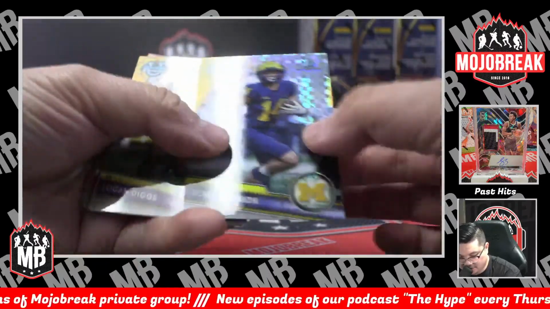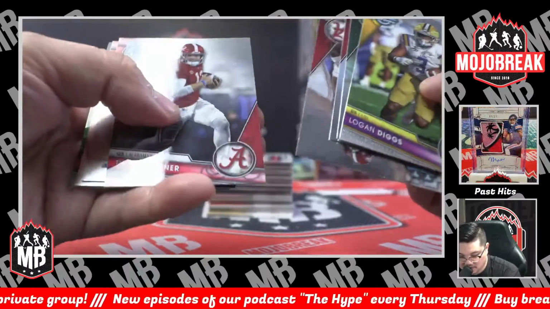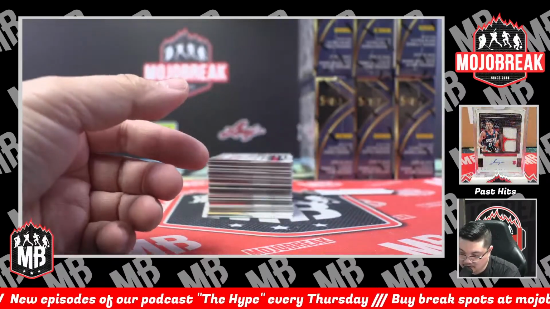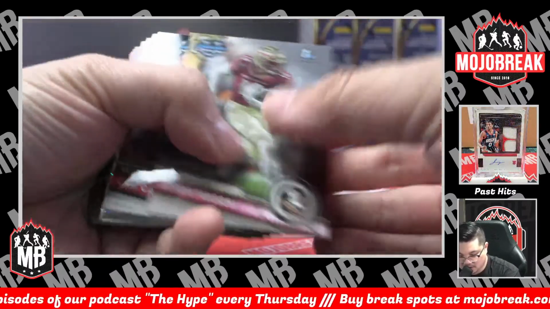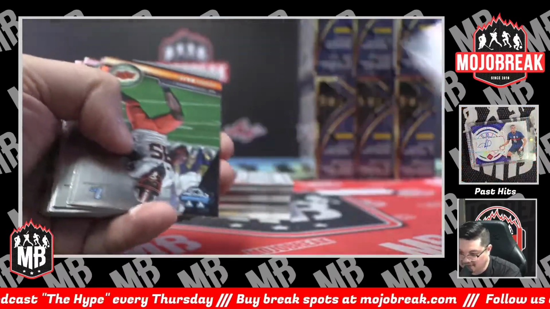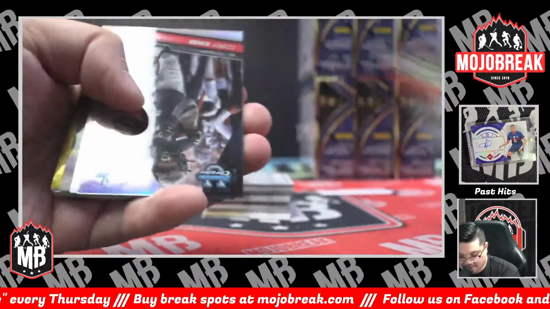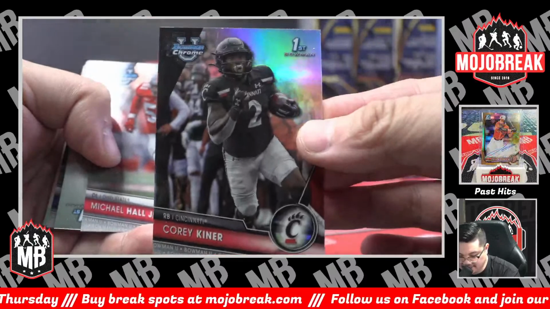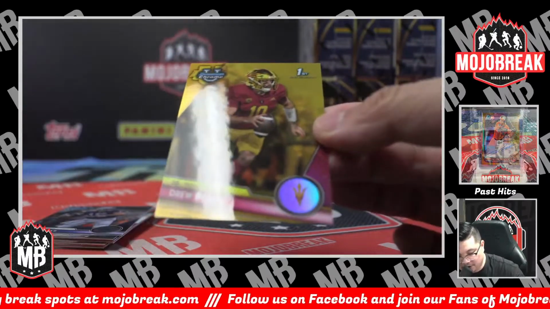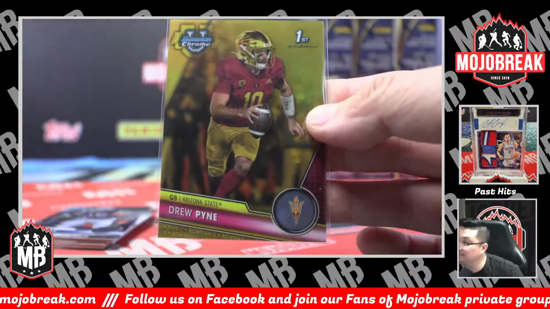X-Fractor, First Bowman, Roman Wilson for letter R. Ricky White for letter R, First Bowman Refractor. X-Fractor, also for the letter R, Roy Dell Williams. R stacking up. First Bowman Refractor, Corey Kiner, C. A gold, Drew Pine, First Bowman, Gold Refractor, 17 out of 50 for the letter D.